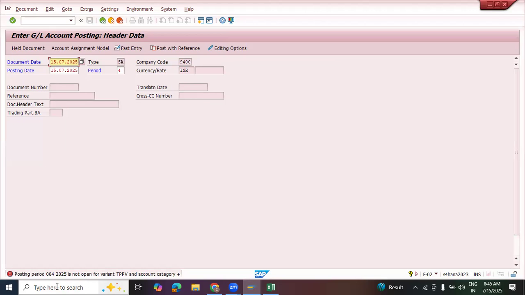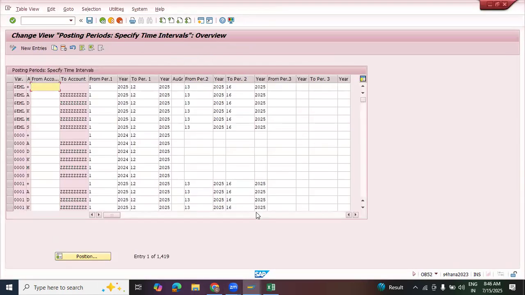There is nothing to do as configuration unless the posting period variant itself is missing. But the variant is available here. The variant is a configuration. Maintaining open and close periods is the responsibility of the business first, which is a day-to-day activity, where it does not involve any PR, so it doesn't require anything to be maintained.